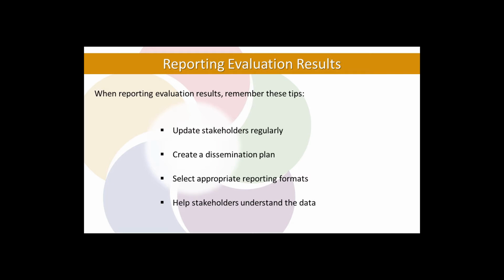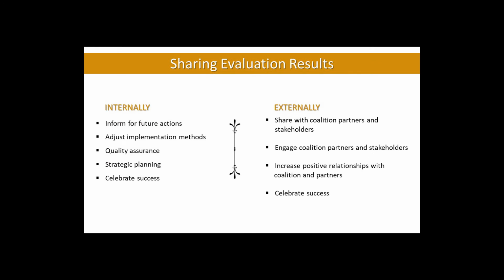The evaluation results are used to improve programs, sustain positive outcomes, and improve a community's overall plan for addressing substance abuse and promoting wellness. But they can be used for other reasons as well, such as to help obtain funding or build community awareness and support for prevention. There are many ways you can put your evaluation results to good use. They can be used internally to help make decisions regarding your programs in the future, and externally to inform the public about your organization and the work you do, as well as the prevention needs and goals in your community.